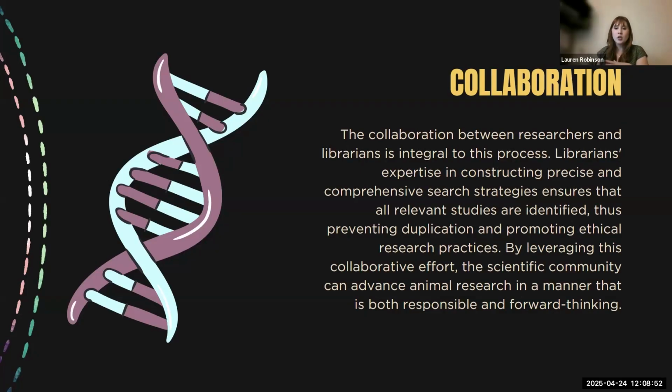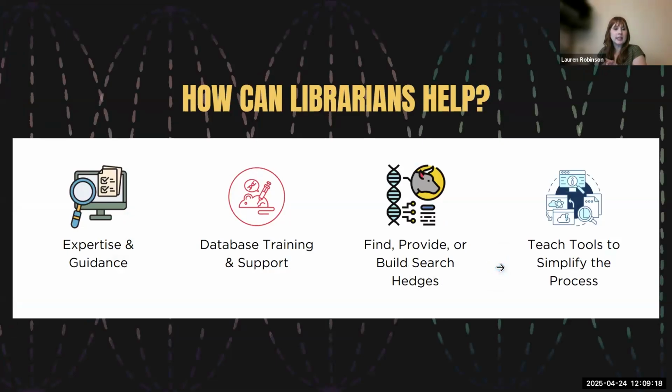And also, working with us in collaboration, we can help you find relevant studies and narrow down your results, where you're not having to do multiple searches over and over to test each type of outcome you're looking at. You can leverage our collaborative effort to advance animal research in your own research by building responsible searches. So we can provide expertise and guidance. We can provide database training and support.